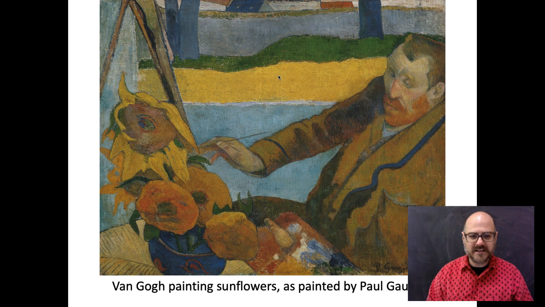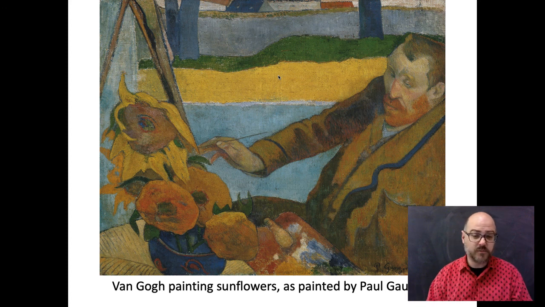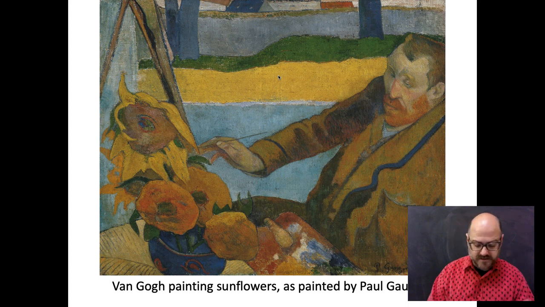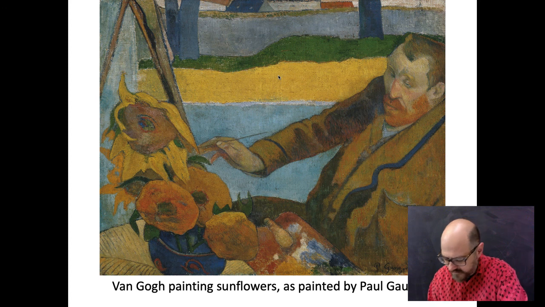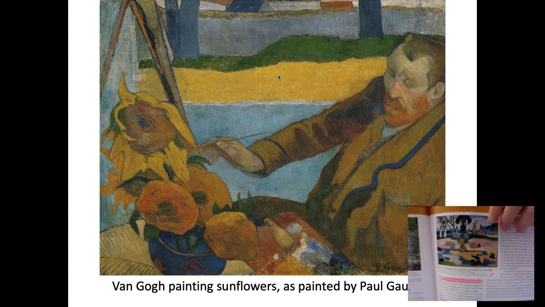And he paints in a very primitive way, and he wants to go back. He said, society's been corrupted by modernism. Let's go back to a simpler day and return to a more innocent morality. He didn't find it in the French countryside. He didn't find it there. So then he moved to Tahiti, and he starts painting there. And you can see an example of this on page 491. You can see one of his paintings where he's in Tahiti.